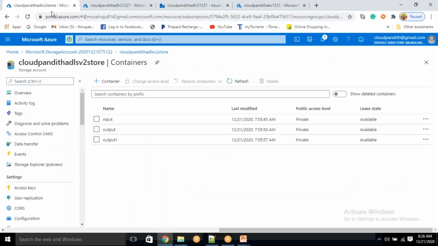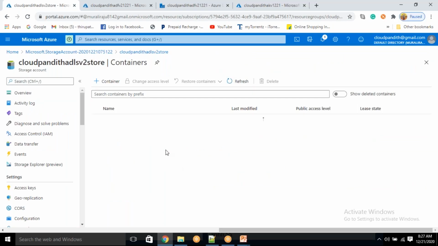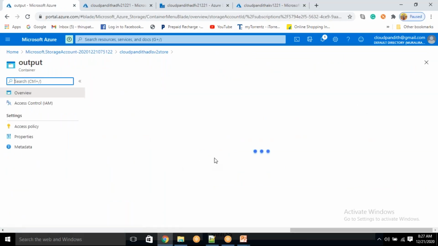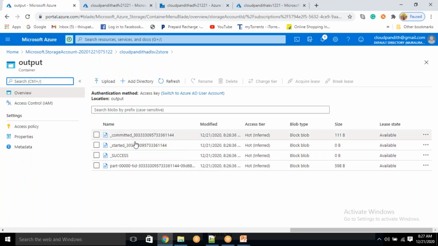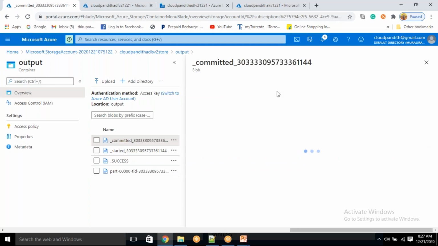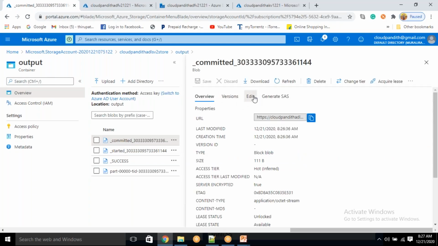and the data flow activity finished successfully. Now come back here, refresh this folder, go to the output folder, and let's verify. So see, this is the committed file. This commit file will have information about how many source data files were created. This is the file which has the data, but this particular file will have information about this file name. Let's open this particular file because I have not completed Spark for you.